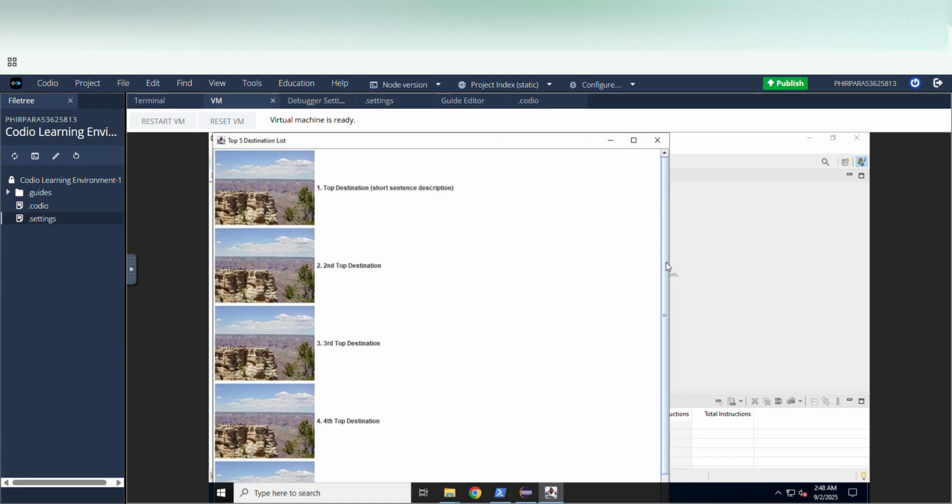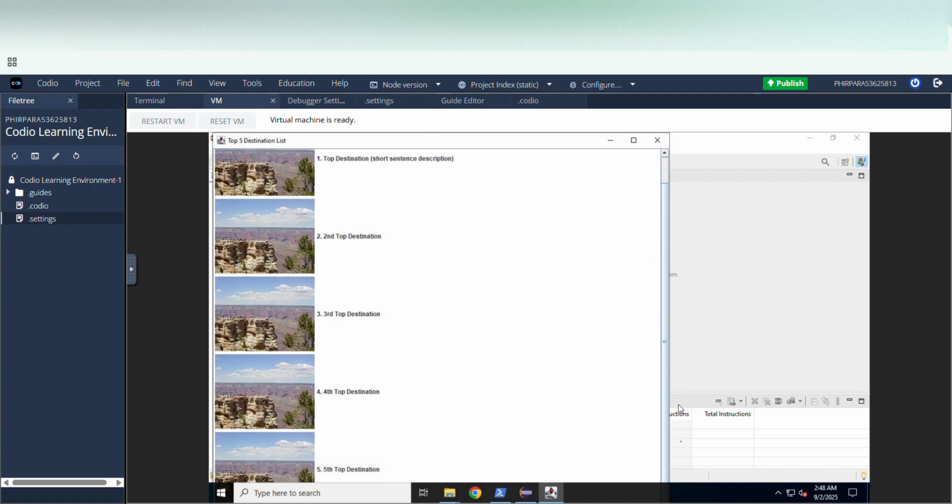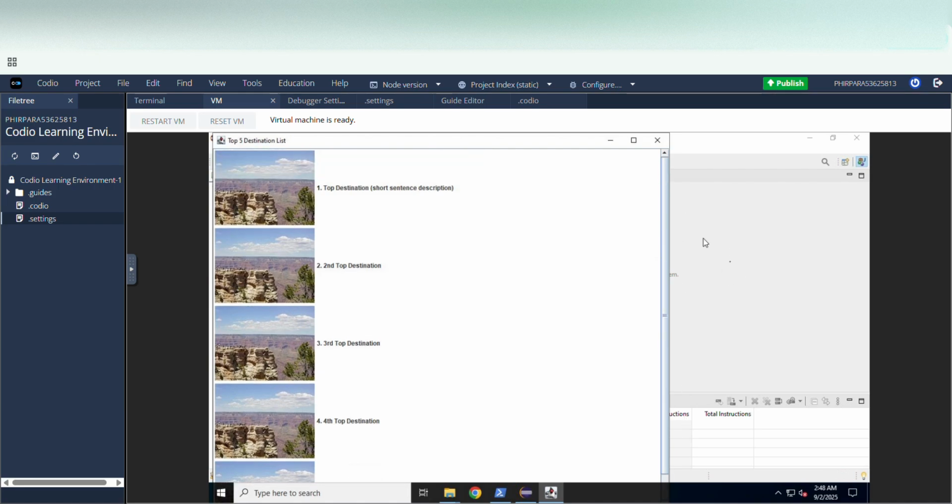Okay, so according to the assignment guidelines, what we have to do is modify this given source code in such a way that, here, all the images are the same for all destinations. So we have to use other 4 or 5 destination images instead of these images, and change the destination title text here and the description according to whatever images you actually use here.